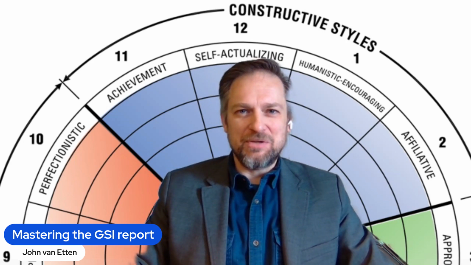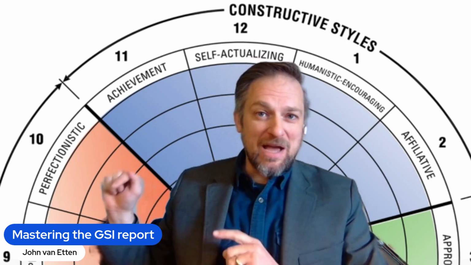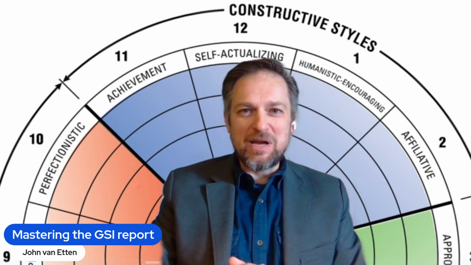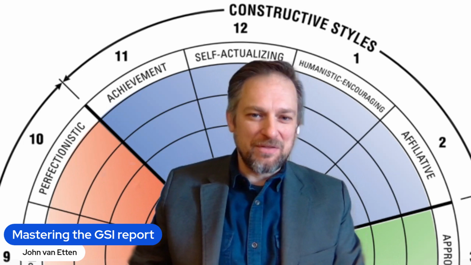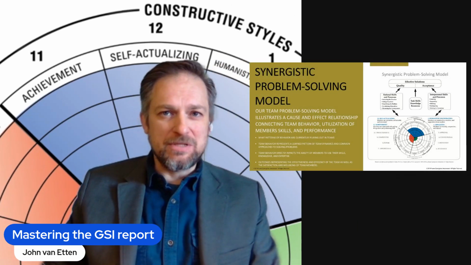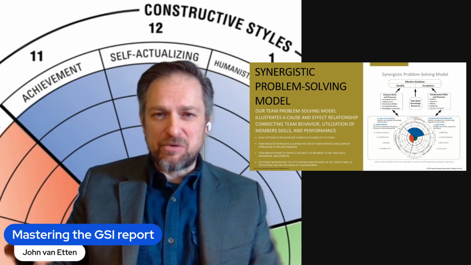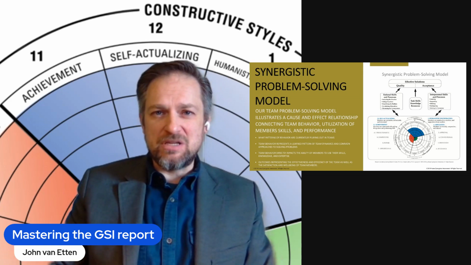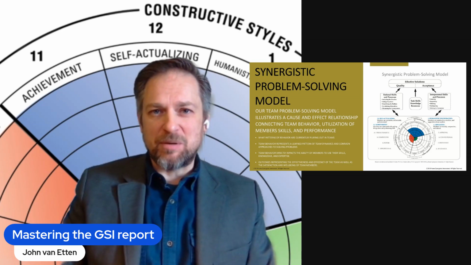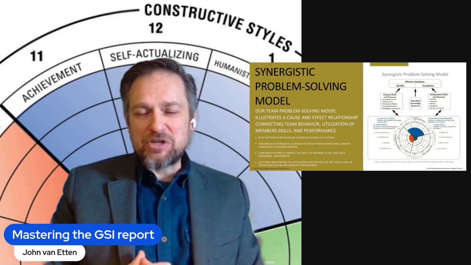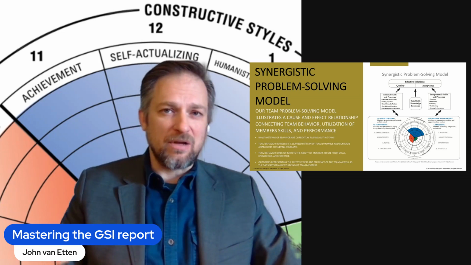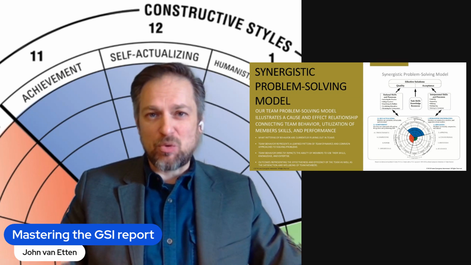Very happy to be joining you today on the topic of mastering the GSI report. For those of you who may not be familiar, the GSI is an instrument from Human Synergistics used to measure team dynamics, essentially behavioral patterns that play out in groups and teams, and how those patterns influence the well-being and performance of team members. Today's session, we'll be talking about how to get the most out of this tool, and we'll be taking a look at the new online interactive report as well.